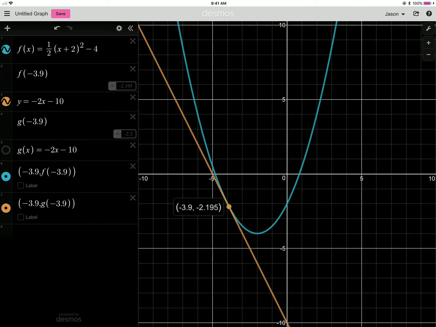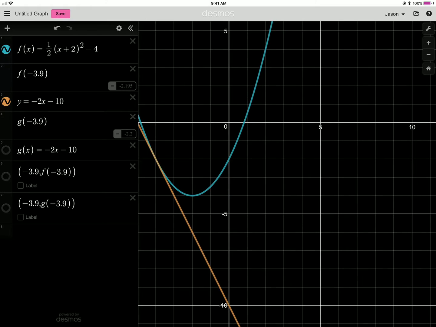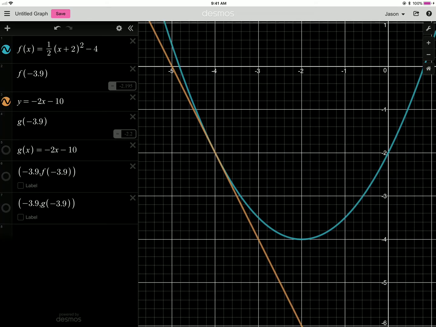So this point of tangency, I want to turn those off for a sec. Our point of tangency was -4, and we were evaluating x values at -3.9, really close to that. Of course, the approximation stinks if I try to use that tangent line to approximate, say, f of 0, right? Let me see both at the same time. If I plug 0 into the function, I would get -2. If I plug 0 into the tangent line, I get -10. Those are not close enough. Those are very far apart, and that's because my x value is not close to my point of tangency.